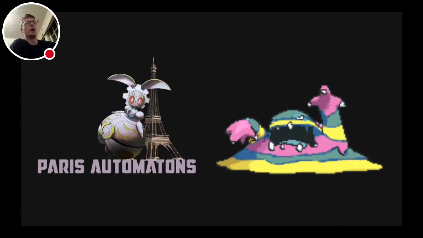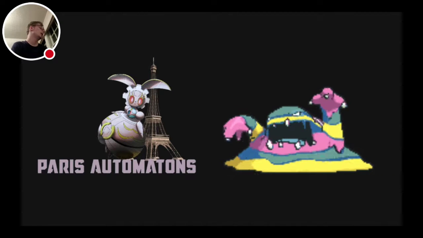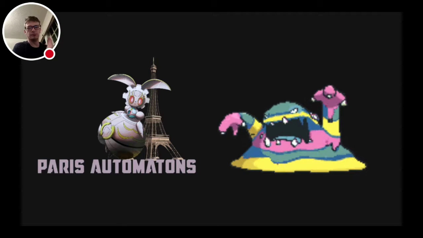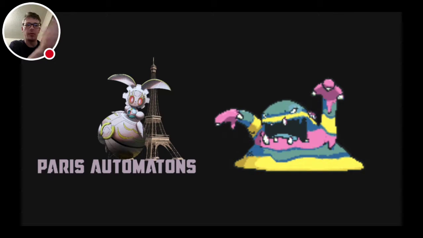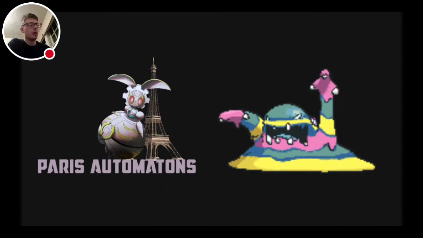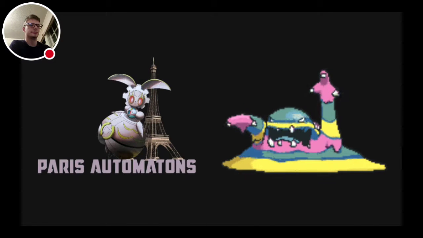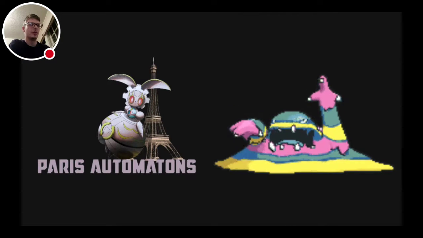Just making sure. Paras Automatons draft Muk. An interesting pick. It only has one weakness, to ground. Personally, I'm not a fan of this mon design-wise, but you know, it's pretty powerful. I mean, it's higher tier than regular Muk, so it's gotta be good. Muk's pretty strong, so I'm assuming this thing is strong too. I don't know much about it because I don't use it, because I don't like it design-wise, so whatever.